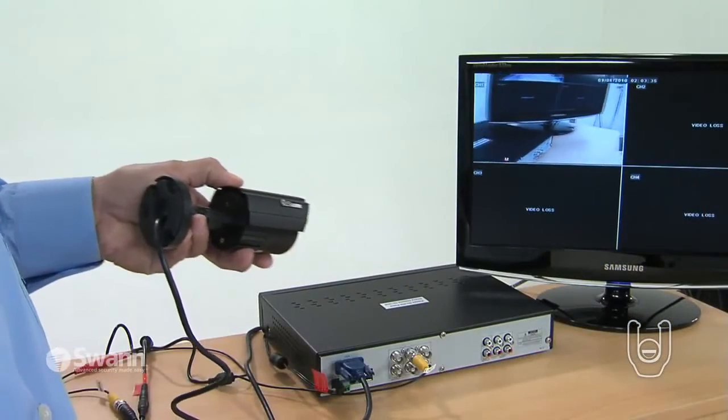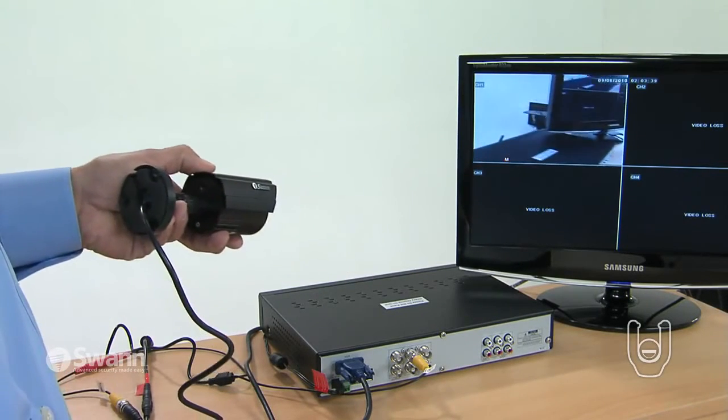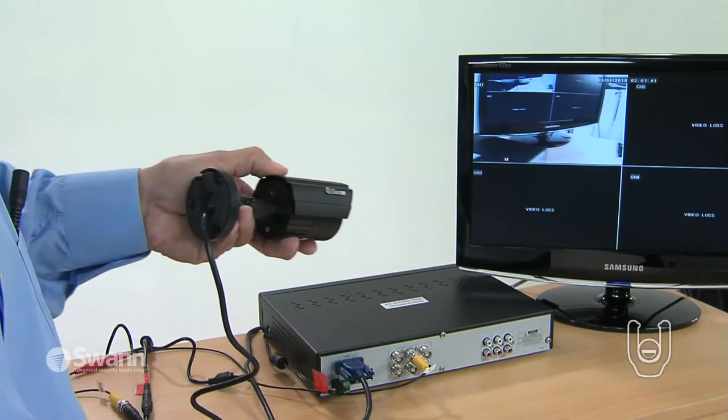time. You can now test that each camera is connected and transmitting, checking the TV or monitor to verify what you see. Again, it's recommended that you do this before you attach the cameras to the walls.